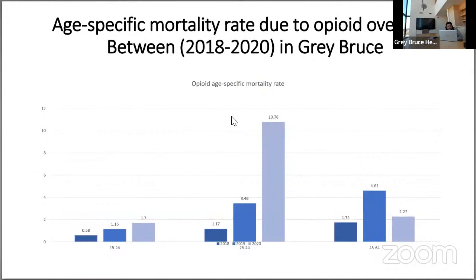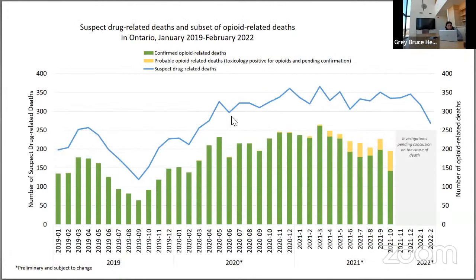That is the data for Ontario. Suspected drug-related deaths include deaths where the coroner's preliminary investigation indicated drugs were found at the scene, or drugs and paraphernalia at the scene, or a history of drug abuse, history of prescription of opioids, history of methadone or Suboxone, history of naloxone use, physical signs of drug use, positional asphyxia, or being unresponsive with snoring prior to death. So this is still all probable and not confirmed. It's really a tedious process, but this shows in general the aspect of confirmed opioid-related deaths.